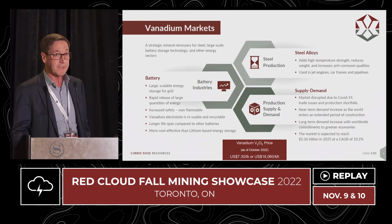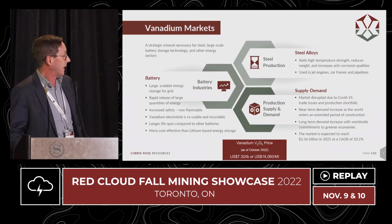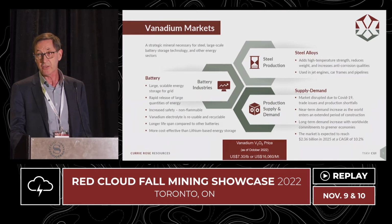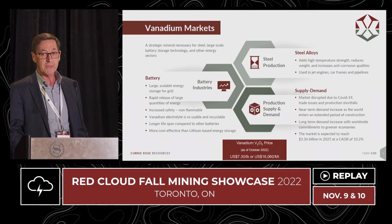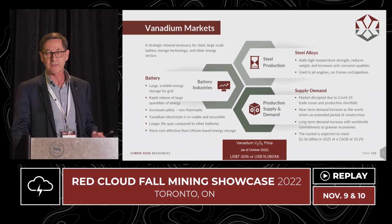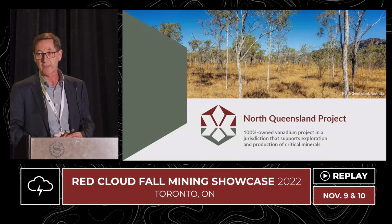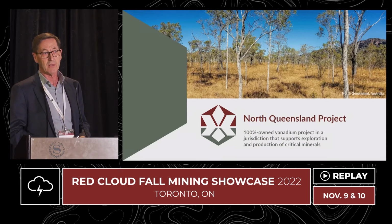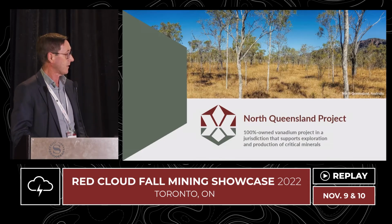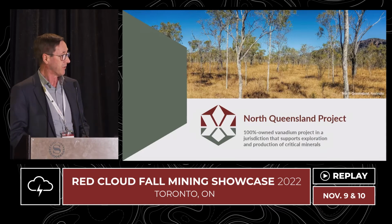Supply, well, supply is really one of the big issues here as well. There are a number of big vanadium batteries being built around the world right now. There's one in China that's a staged approach. It will be an 800 megawatt hours plant, which is quite large. And the problem is not so much that the technology's there, it's the fact that the electrolyte required for all the batteries isn't there. And at the moment, most of the supply is being taken up by the steel industry. So that's where the big demand is, when people realise that there's an opportunity to put in redox flow batteries in these smaller communities and mine sites and anywhere where it's a little bit remote.